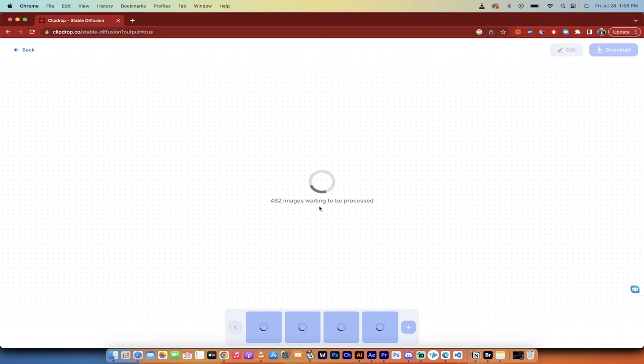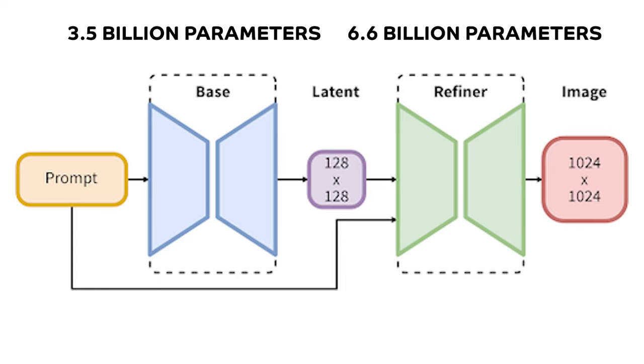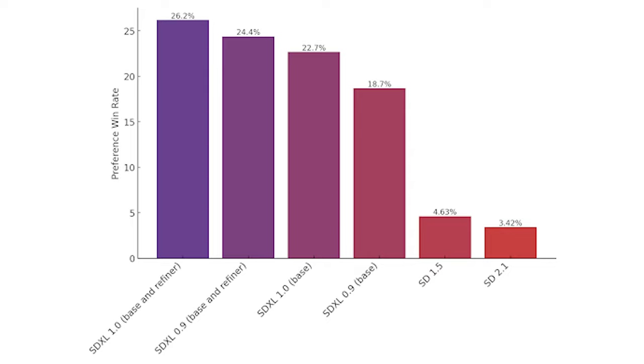Now, the SDXL model is in fact not one model, it is two models, and it's trained with two things. Let me tell you a bit about that. In practice it's two models. You run the base model, and then it's followed by the refiner model. The base model sets the global composition, so it does all the heavy lifting, and then the refiner model adds in the finer details. So in a sense, SDXL 1.0 is a base model of 3.5 billion parameters, and yes, that's with a B, and then it has a model ensemble pipeline of 6.6 billion parameters, so that's the refiner model. Pretty darn good.